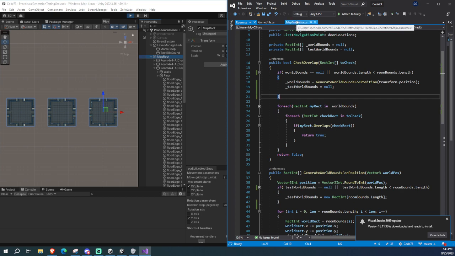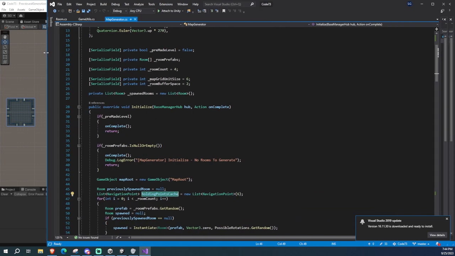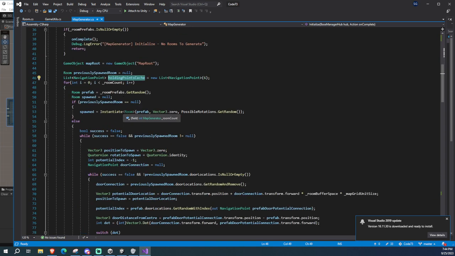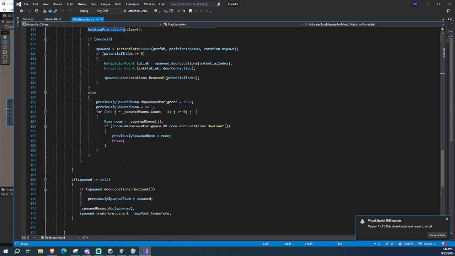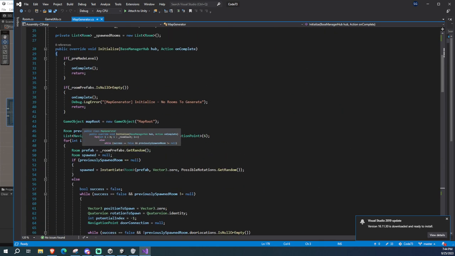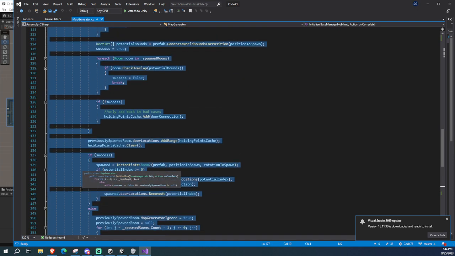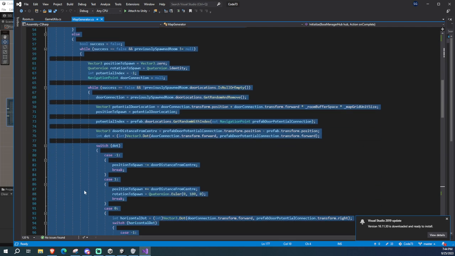Okay. This was what I was gonna do. I was gonna go into this and maximize this for a second, get some better visualization of it. What I wanted to do is temporarily take basically this entire section and put it into an enumerator coroutine.